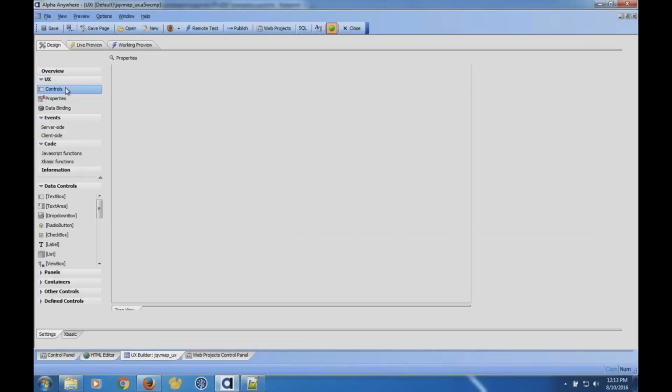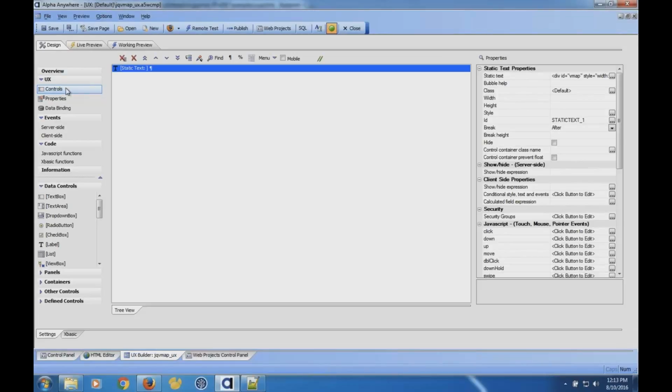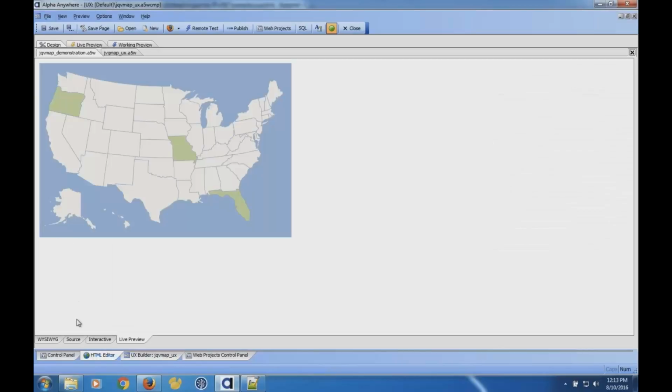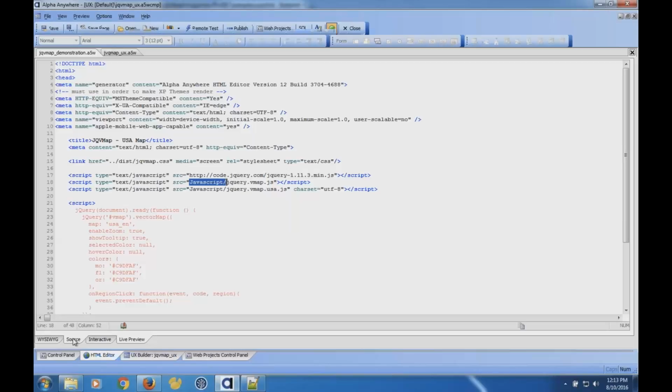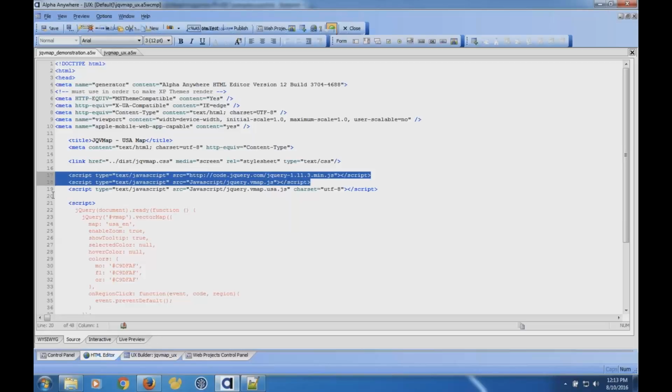So I'm in my UX component. It's a very simple component right now, and I'll walk you through how to do that. So the important things to realize when you're building this and putting this together is that in this case we're telling the A5W page where to get those scripts, but in a UX component you need to do the same thing.